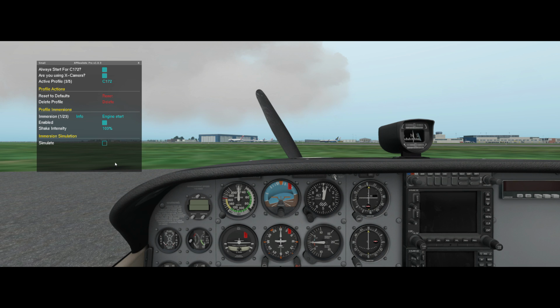Just scrolling through them all using the mouse wheel, so you can either find the click spot there where it says engine start, or you can just scroll through it once you've got the click spot. You can move this menu round by just clicking on the top bar, as you saw me right at the beginning. You can move that around and have a look at what's going on. Really good, really useful.